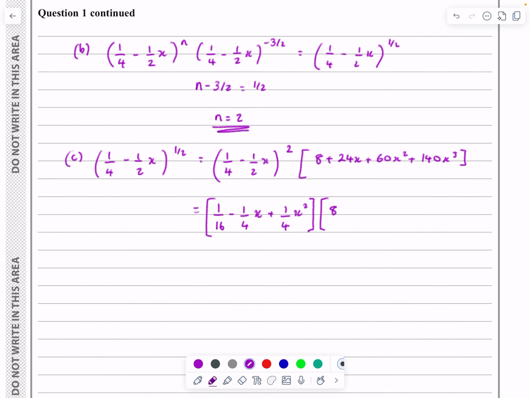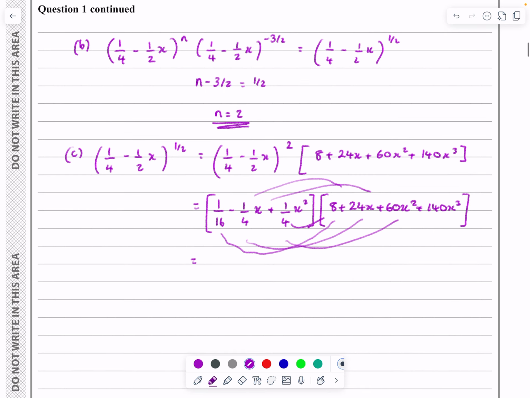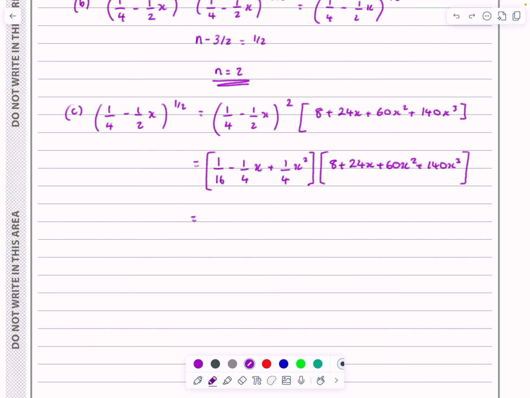That multiplied by my answer to part A, 140x cubed there. And now when I'm multiplying this out, we only want the first 3 terms, only up to x squared. So I'm actually going to do a 16th times those 3, and then I'm going to do x times those 2. No point in going any further. X times x squared and x times x cubed, we won't be using those ones. And then finally just 8 times a quarter x squared. I'll actually do that now, but that's what I'm going to do to work out these terms.